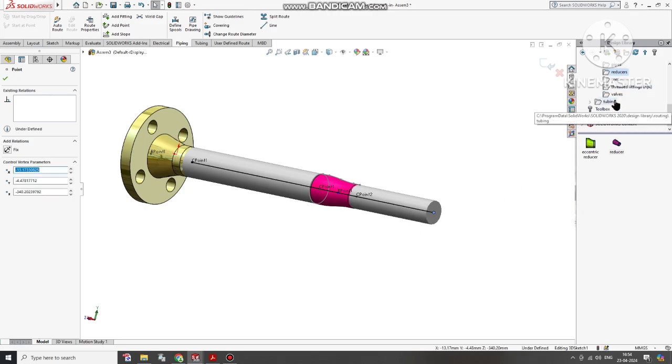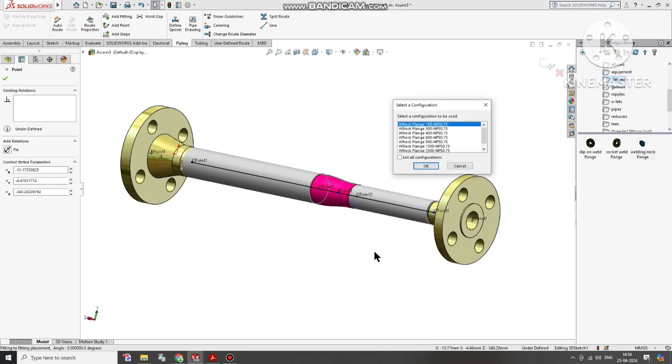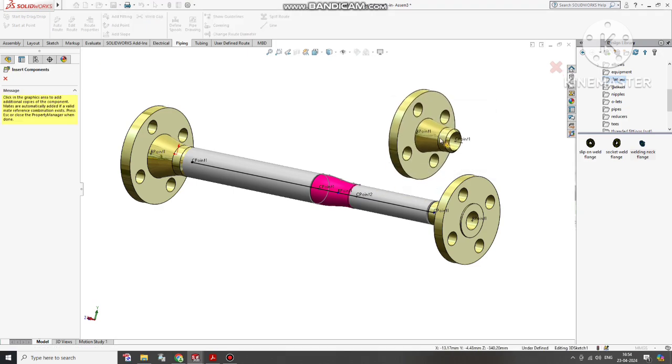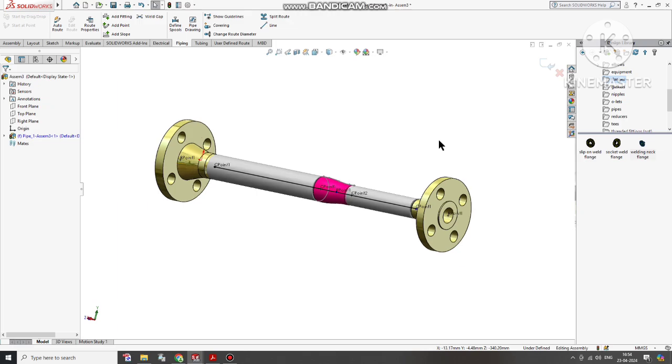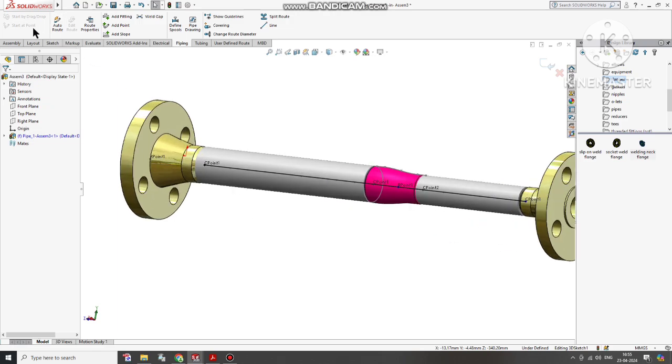Go to the flange, select weld neck flange and select this point. Again we will keep NPS 0.75. It will be automatically selected according to the size of the pipe, so no need to worry about this.